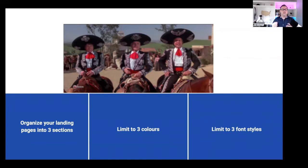And there's not a slide on here for it, but test your landing pages. Create 2 versions of it and see which one performs better, and then use the one that is performing the best. This way, you as a marketer, you might think, I'm awesome. I'm a great designer. I know how to lay out this landing page, and you're going to think it's great and it's going to make you $1 million.